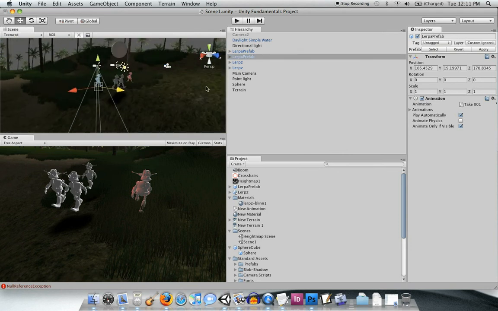Okay, in this section you learned how to use different types of lights: spot, directional, and point, the different types of light rendering, which is vertex and pixel, also how to selectively cast light onto different objects using layers, and then we learned a little bit about blob projectors and how to project textures onto other objects.